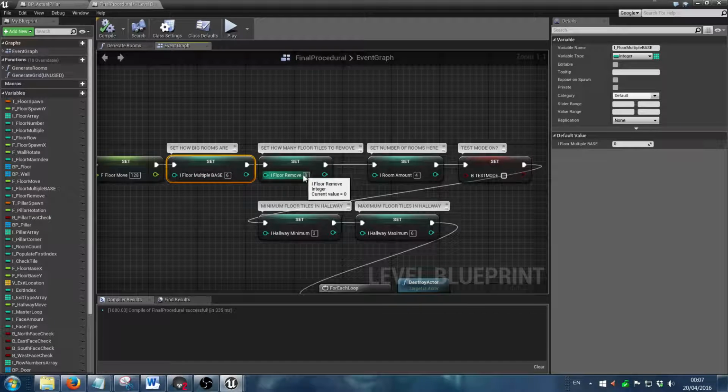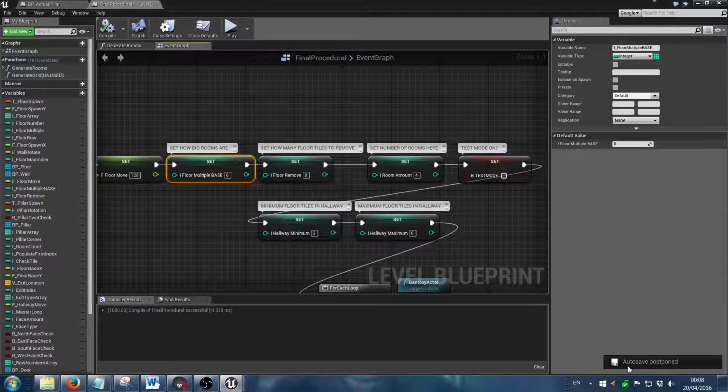How many floor tiles to remove? At the moment it is purely random, and that's the one thing that I'm trying to work on for this. There's a lot of things that I can improve on, but this is the one where I'm not too sure. It's the pathfinding from door to door, and it's been set up in a way that it's very unlikely for there to be basically a giant line through the room and you can't proceed. It's very unlikely, but I have had it happen 1 in 50 times.